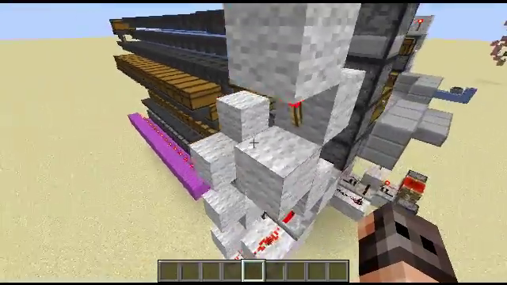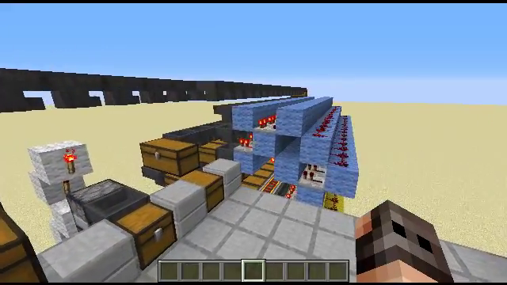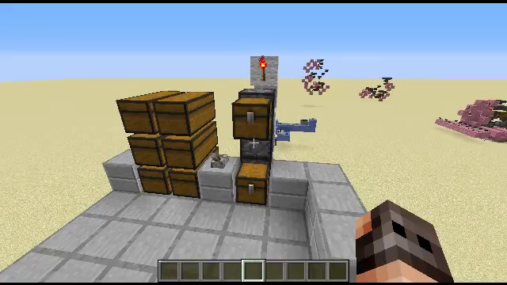So there we go. The Mark II item storage, automatic sorter, and item request.